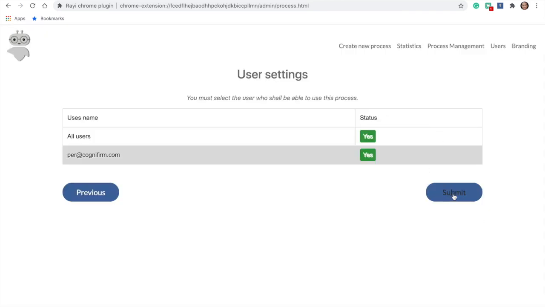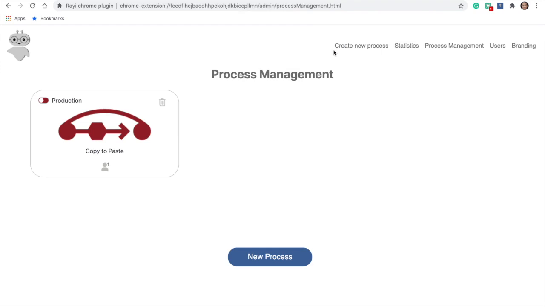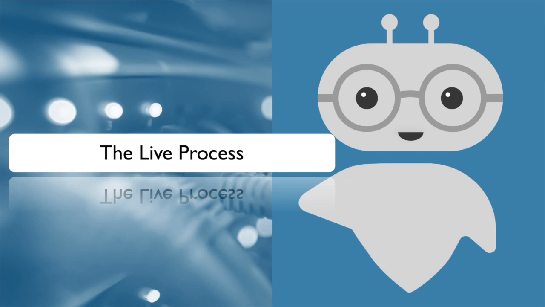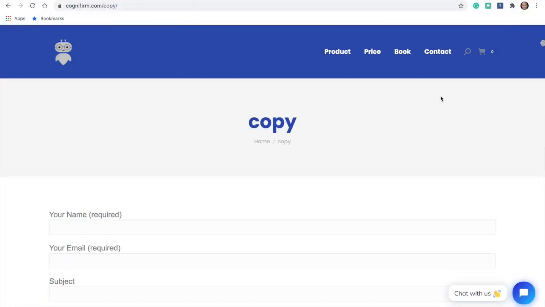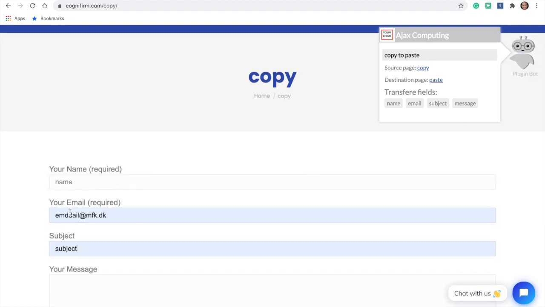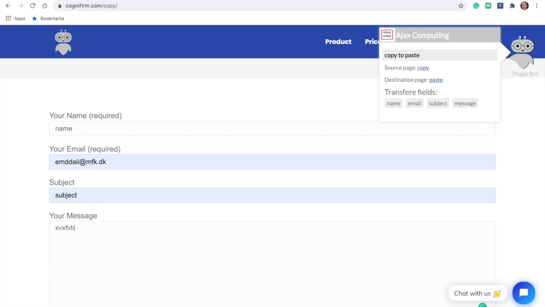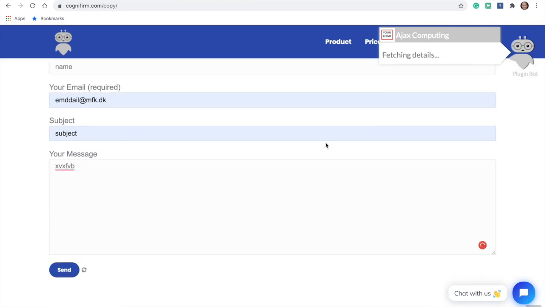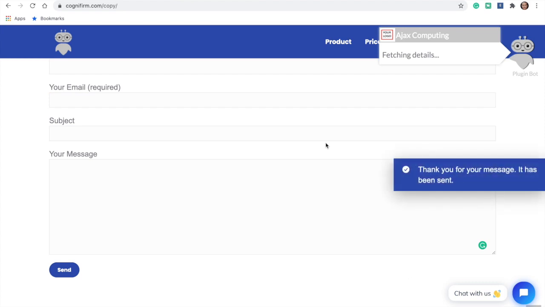We will now take a look at how our new process looks. We start on the source page, and key in data as we would normally do. However, you now see the Process Assistant present itself and offer to make a system transfer. The assistant's wordings and branding are configurable so that it can be aligned with your corporate identity. Clicking on the button will transfer the user to your selected destination page, where you can paste in the data that it has recorded.